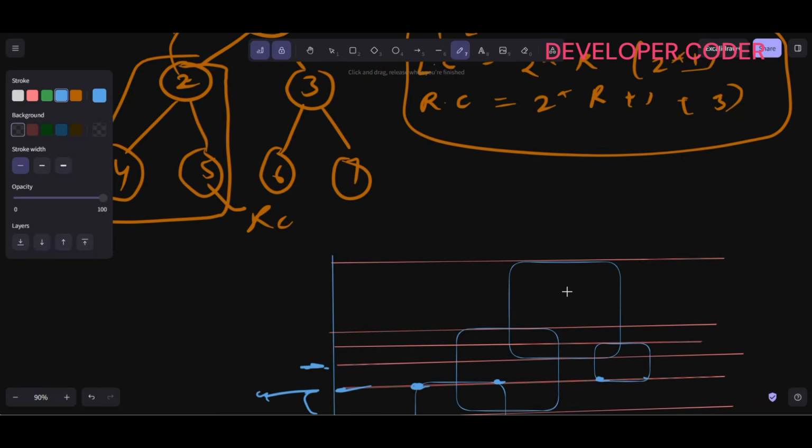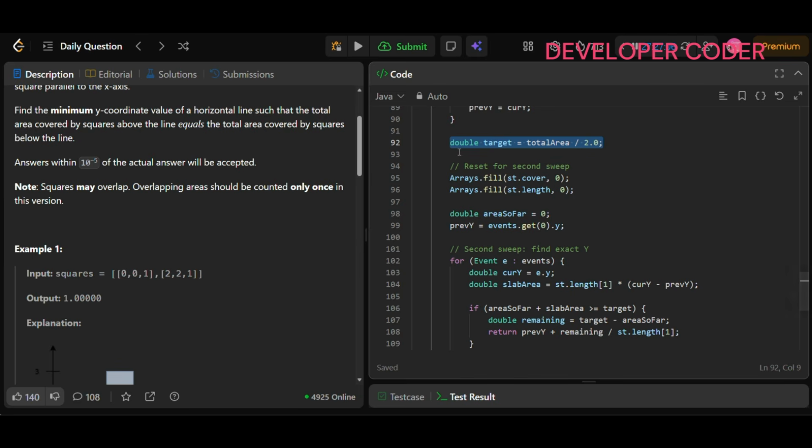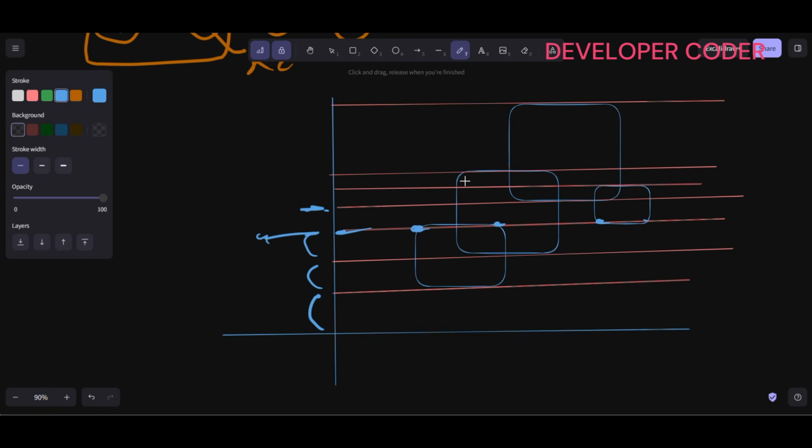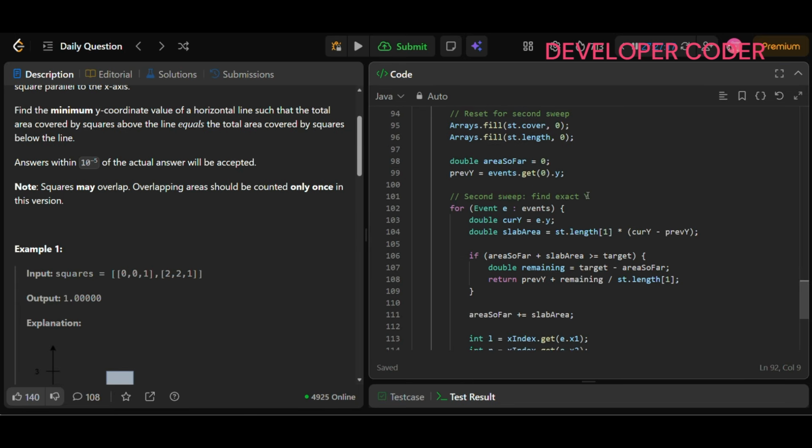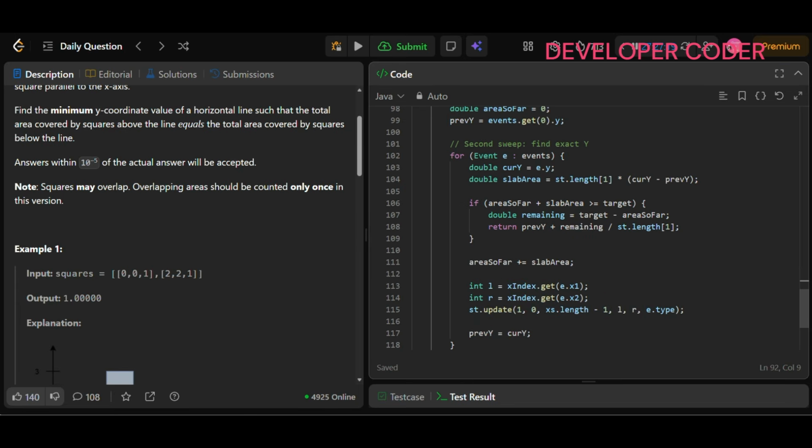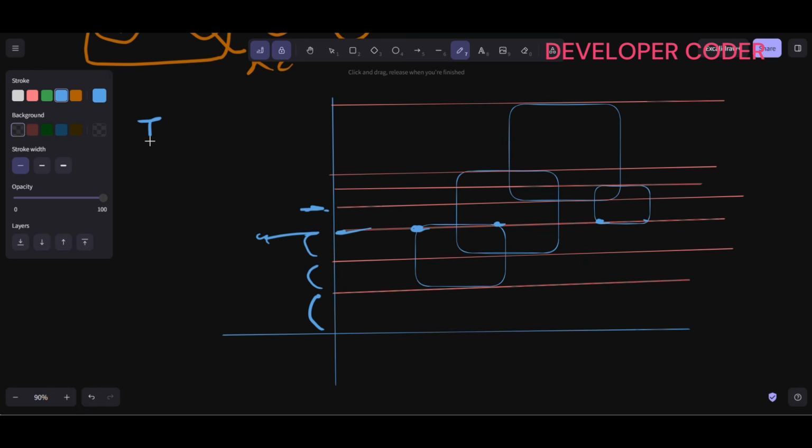Okay, so now what we need to do here: you get the total area. I'm explaining what we need to do when you are near your target area. So let's see this part. Let's say total area A, and your target is A by 2.